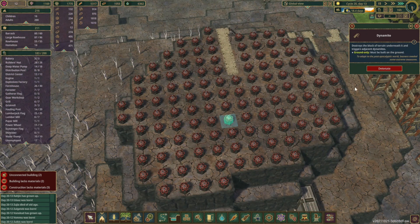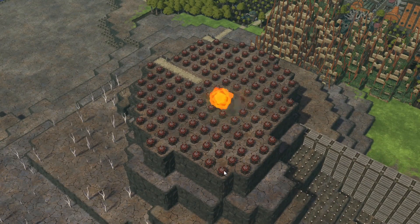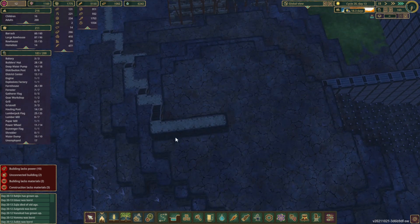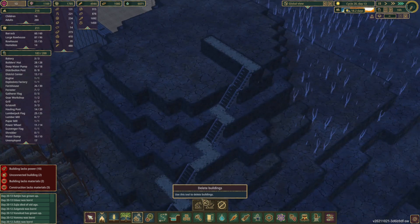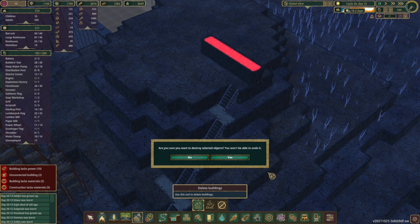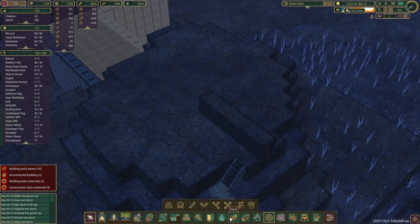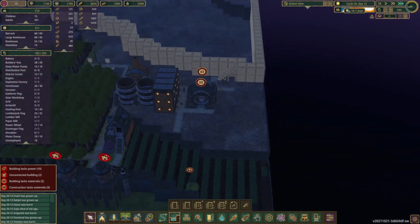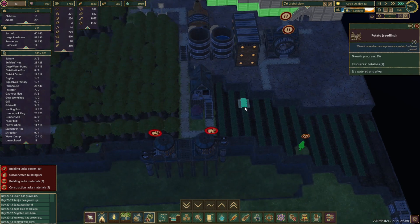Let's detonate this and go into the other to do that. I think that's the height we want. I'm about 216 beavers and I'm starting to notice some lag when I do things, which tells me the game is not very optimized for a Banished-style game — usually I can get up around a thousand before I start noticing that. Let's get those in. My farm is ready — let's mark this one right here. We've got four days until the potatoes are adult, which is probably when we can separate this off, so I'll probably bring you back in four days.